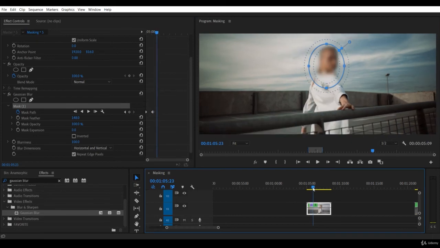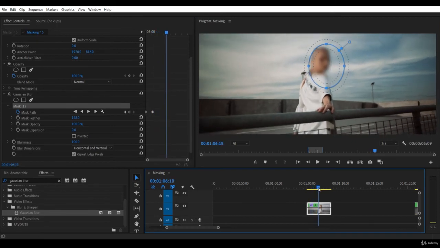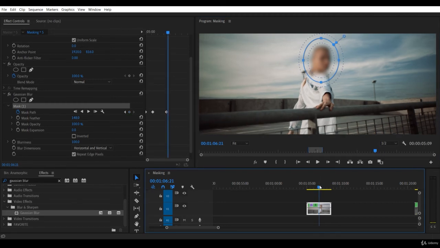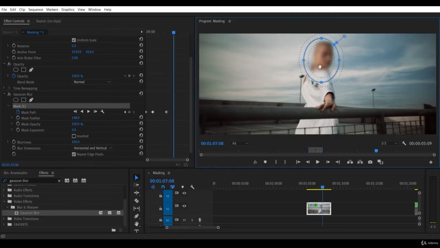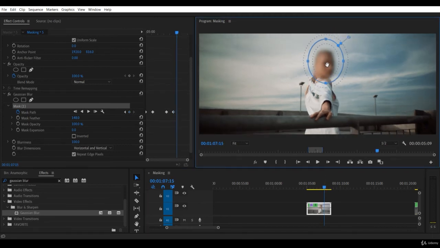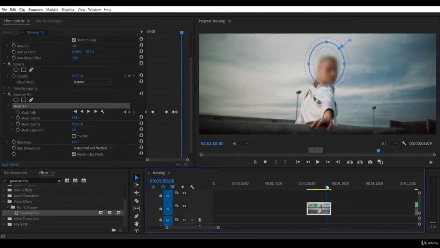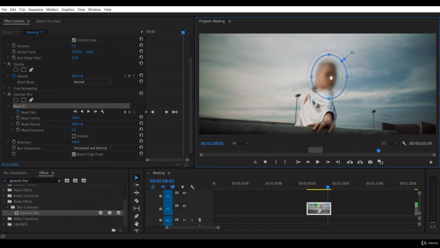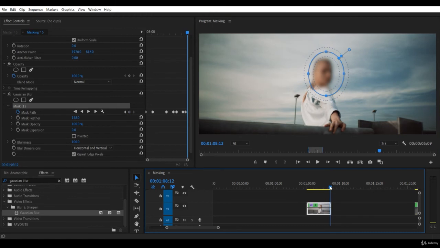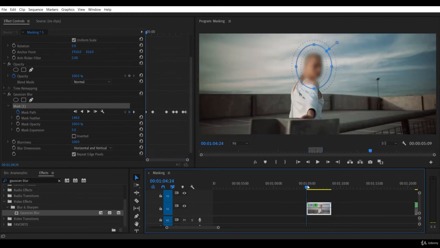Now I'm gonna move the slider again, adjust the position a little bit, again, one more time, and now let's play it back.